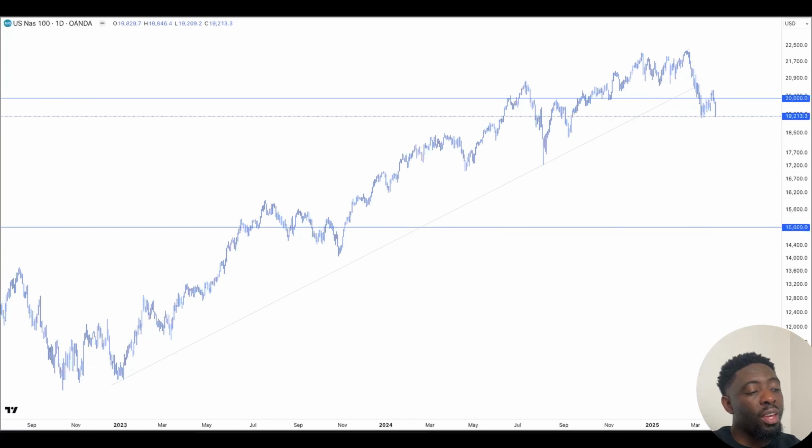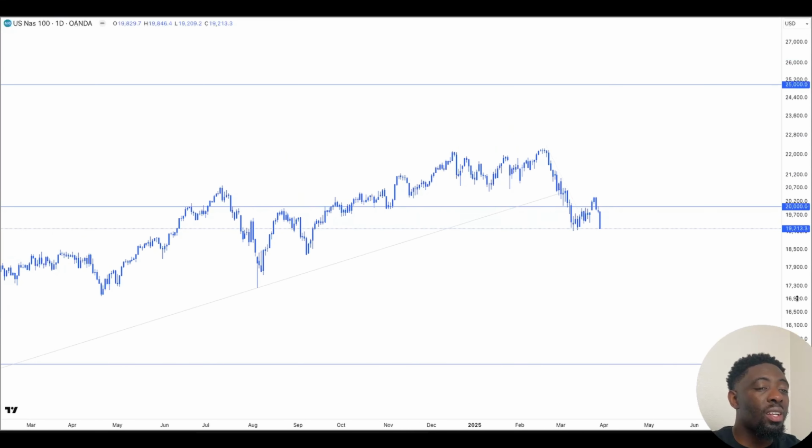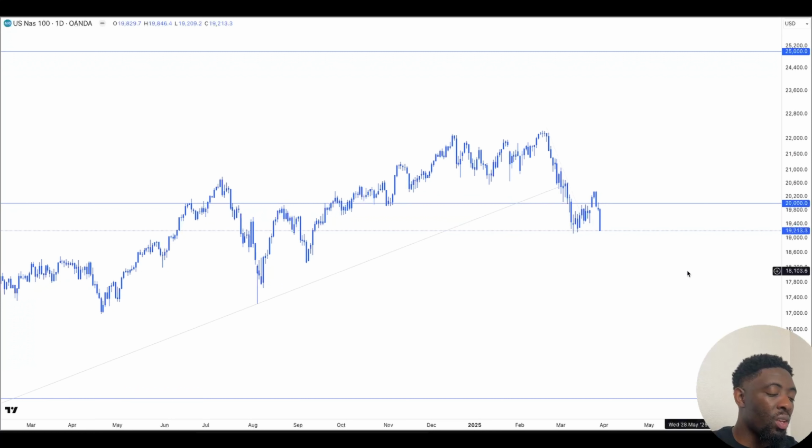The only thing I'll say on NAS100 is, first, looking at psychological levels, this might be a little bit tricky. We had the crash coming in, and this is on the daily time frame. We had an attempt from the buyers to take prices above 20,000, and there was an inability of prices to stay above 20,000. If we stayed above 20,000, this would have been a clear indication that we're just headed to the upside. Instead price came in, you had the crash, inability, and you had sellers stepping in.